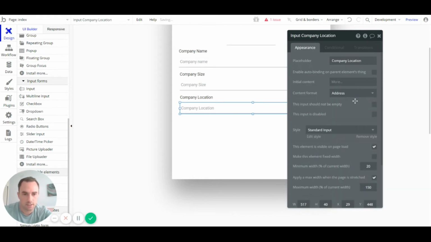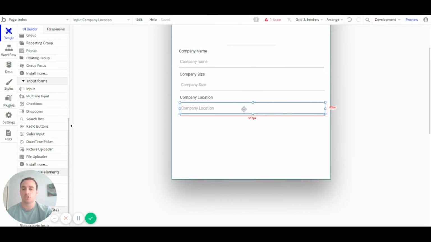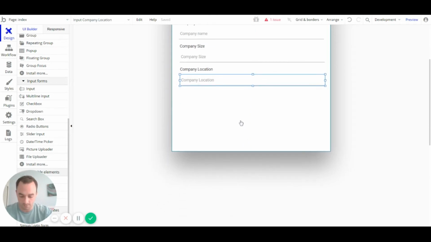So what this means is that if you add it as an address, Bubble will actually search for the address or the location that the user puts in. So say if they put in the US, it will just come up with the US. Say they put in a bit more specific, like California, it'll put California. But say you put a specific address, it will actually put that specific address. It will generally find that specific address. It's pretty awesome.